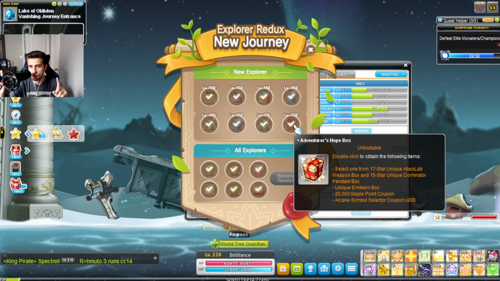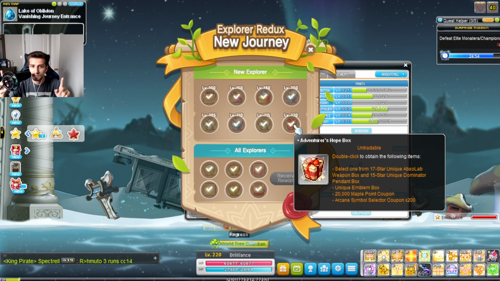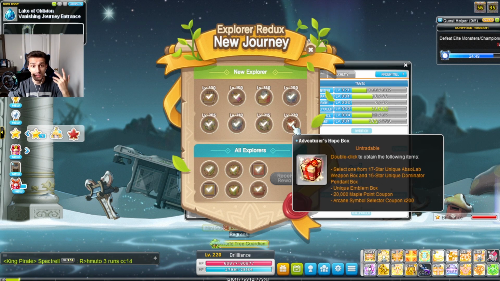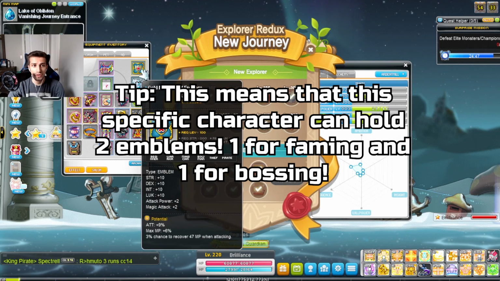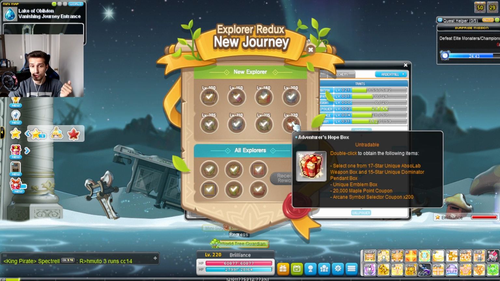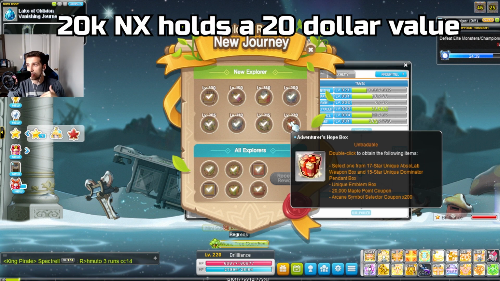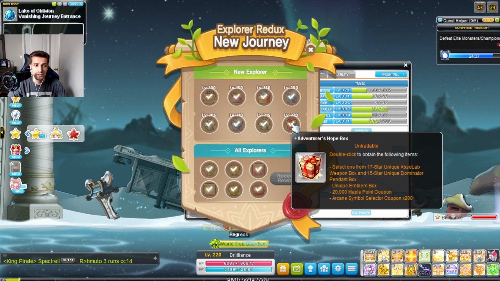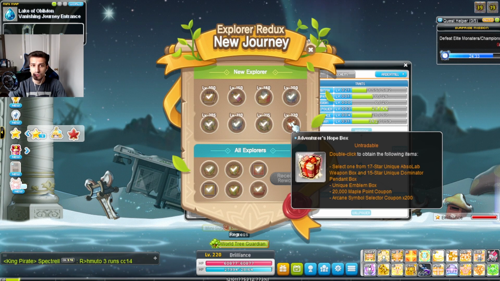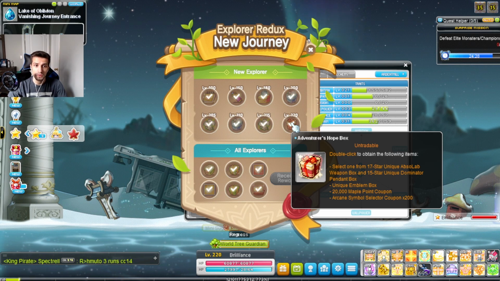I'll go over that in just a second when I talk about burnings and stuff. But always the Absolab box. You get a unique emblem box, which means that you don't actually need to rank up your emblem because you'll get one for free. 20,000 NX or Maple Point. The only difference between Maple Point and NX is that with NX you can use reward points towards your purchases to reduce the cost of what you're buying. And then another 200 symbols.